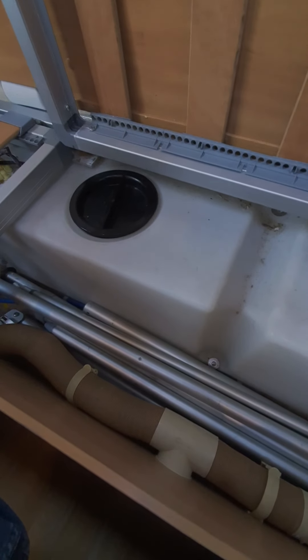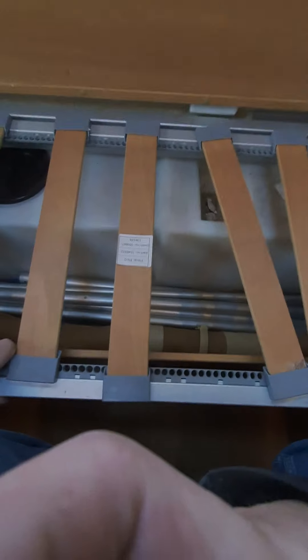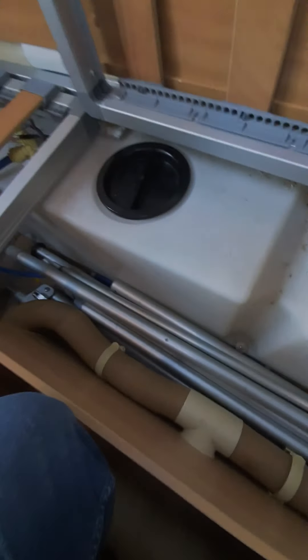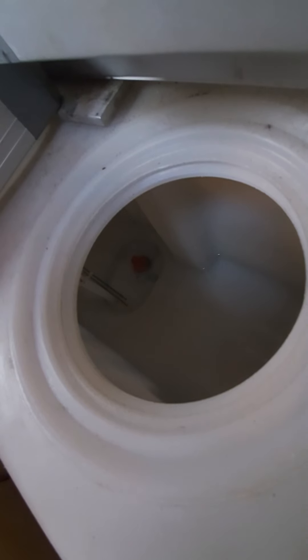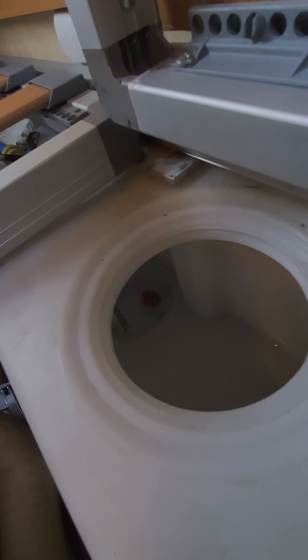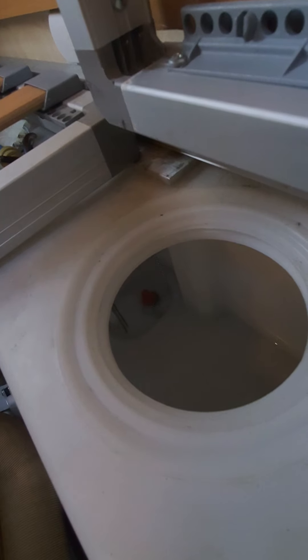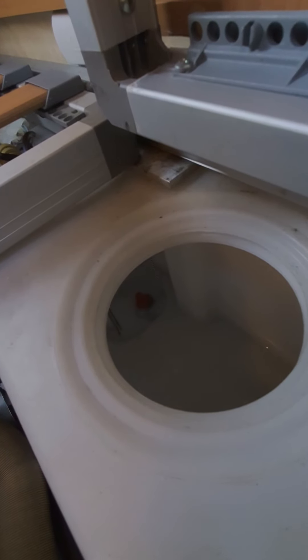There is actually one more drain point while we're on the subject of draining. Where I am now is in the rear lounge and the cabinet sits on this panel here. You need to lift the cabinet off in order to reveal this screwed lid. Just in the bottom there is a bung in the water tank - you need to remove that to let all the residual water out of the mains water tank. So: open up the yellow valve in the middle hatch, take the back cabinet off the rear lounge, open this up and take that bung out, let the pump run and open all the taps - and that's the drain procedure complete.